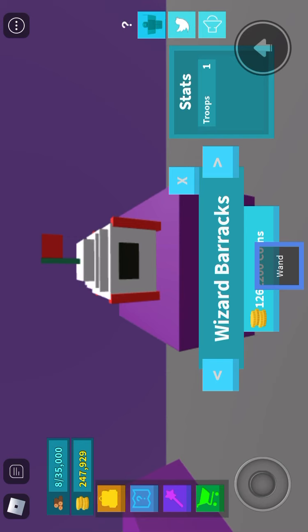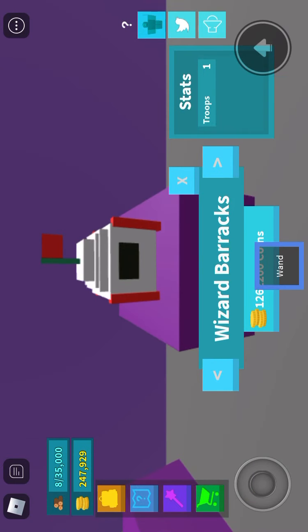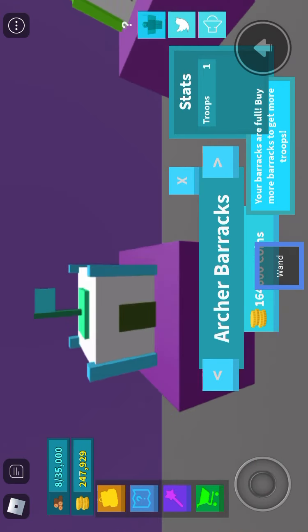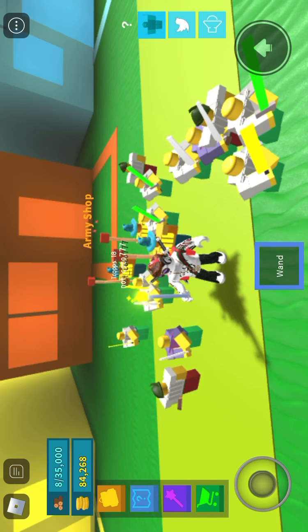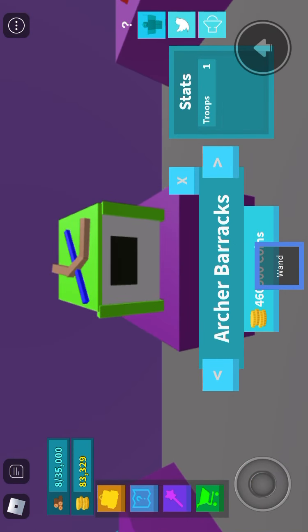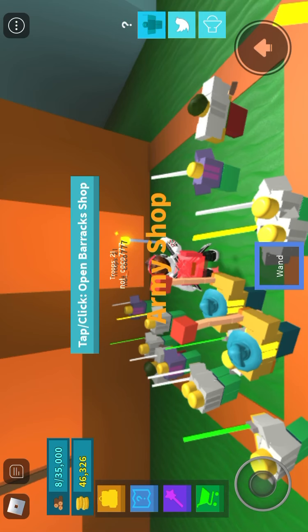I can get another wizard barrack. I have enough. This is 126 million. Yeah, that's 126 million. Oh crap, the wizards are back here. What? They're full? They're actually full. Oh, I did it for nothing. I can get an archer barrack. Only 2,000.